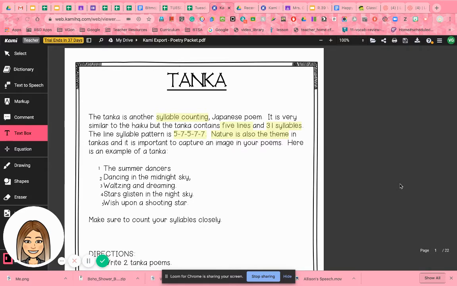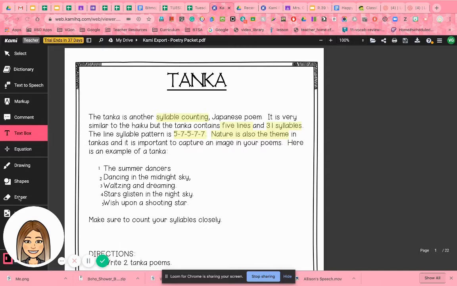So your assignment is already assigned on Google Classroom, and you are doing it via Kami. So make sure that you understand how to use Kami. I know a lot of you have used it in the past with your turn, but I know there were a few of you that had issues. But it's very simple. And you should all have access to Kami now because everyone at Janssen, it was upgraded or extended for everyone at Janssen.